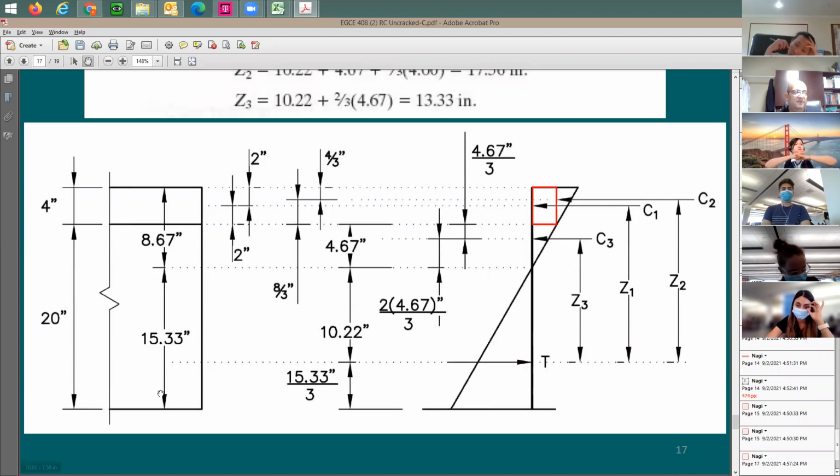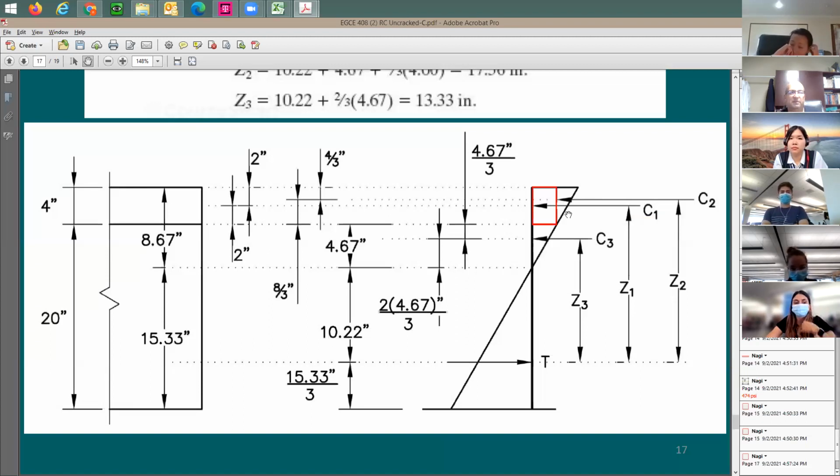When it comes to tension, the force is going to be simple. It's going to be this 15.33 times the width times the stress divided by 2. So the tension force is going to be simple. For the compression force, I'm going to have three compression forces. I need to divide it into three pieces. Even before I figure out the value of each of these forces, I should also be able to find this Z distance from the tension force to each one of these compressive forces.